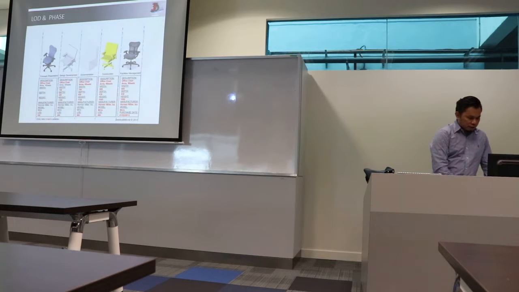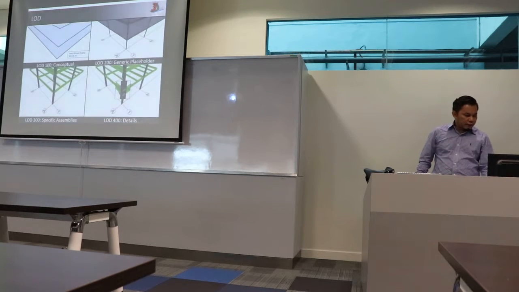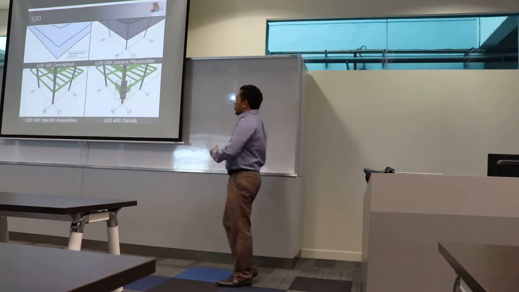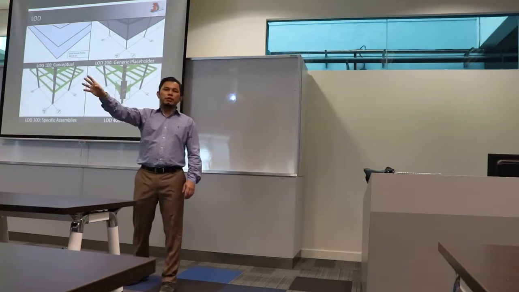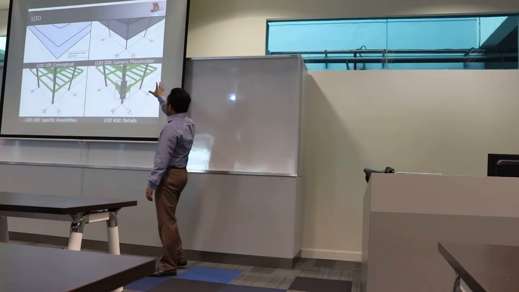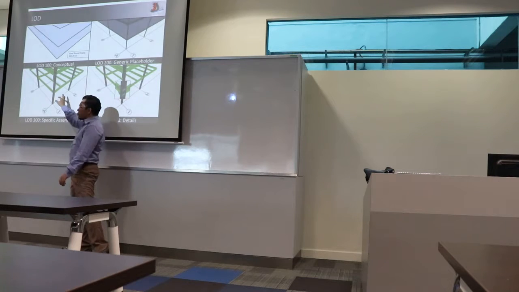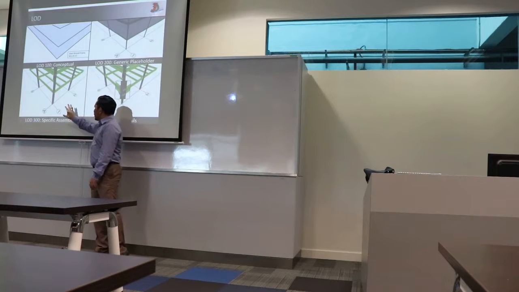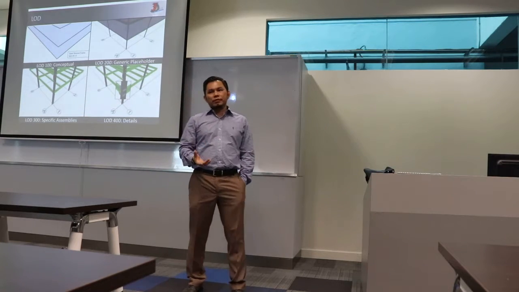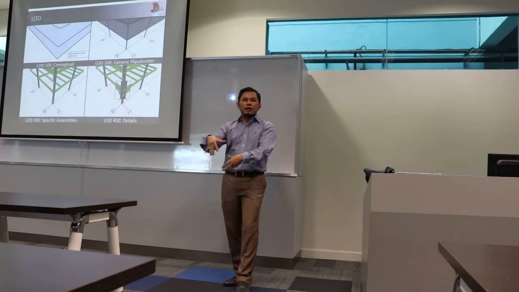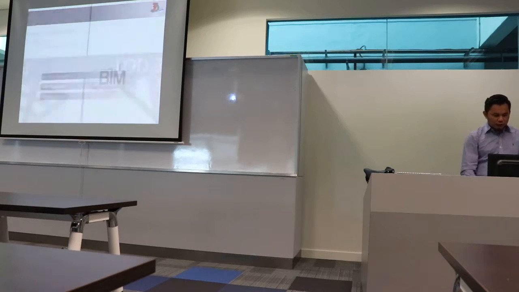So another example is this. These are the stages: concept, plan, design, construct, and operate. And the other thing is we are talking about structural elements. LOD 100 for a structural engineer is basically for them to say, I'm going to use this steel brace frame. So if you want to calculate, you just calculate a ballpark figure. Then LOD 200, you have a generic placeholder, you have column and beam, or slab or whatever. LOD 300, then you have a specific assembly, roughly the size, but your structural engineer is not going to give you very detailed. LOD 400 is already what your fabricator is going to give, because they are going to tell you exactly how it's going to be cut, how many bolts they're going to put in. So that is the LOD, some other LOD samples.